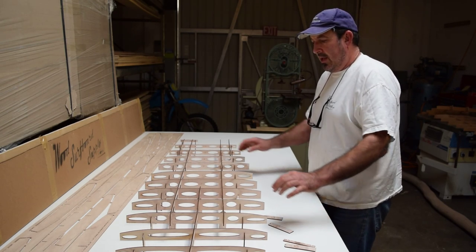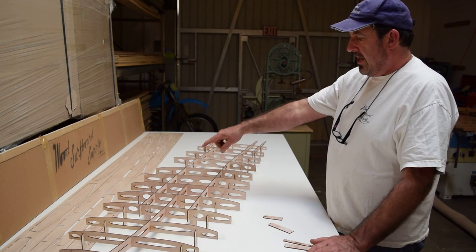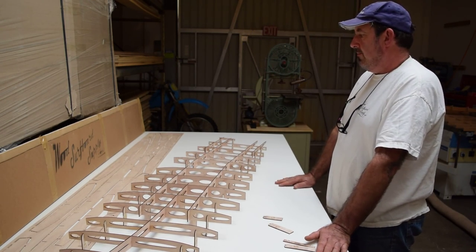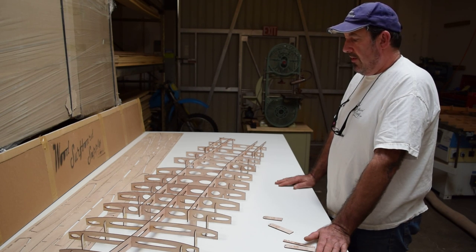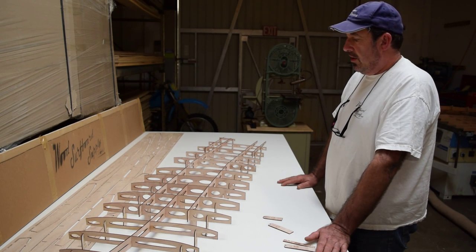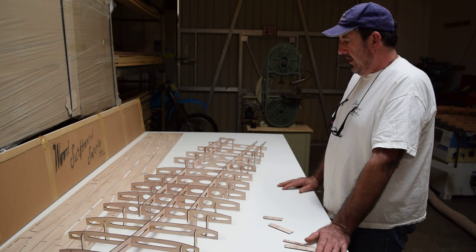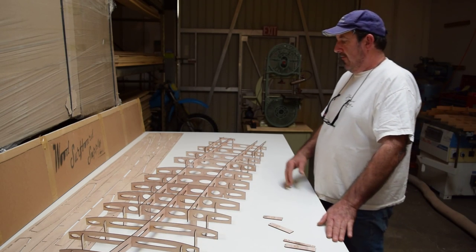Wherever possible we left the tabs in a straight line — some of the smaller ribs required moving them in, but the majority are in a straight line. So on your building table you can put a straight stick or snap a line and keep everything in perfect alignment very easily. The other improvement is ventilation holes — you'll notice this frame has ventilation holes everywhere. On the generation 1 kits pretty much everybody always cut holes themselves. It's important for ventilation: you don't want any closed spaces inside a hollow board so that air flows easily and the board lasts a long time.